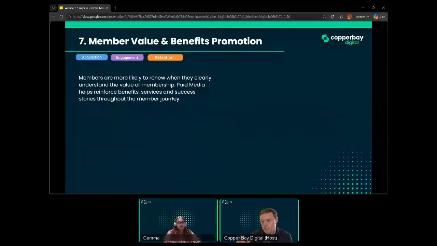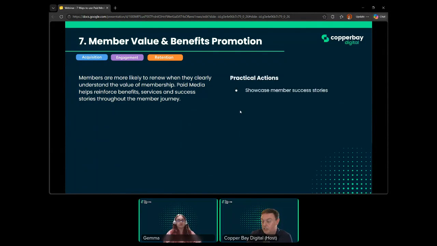One interesting thing about this element as well is that when we ask people to showcase their member value and benefits, there's usually a big, long conversation of what is the value we offer? How do we phrase that value to make it really easy to understand? So actually going through this exercise is really important and really valuable, to condense that into a really simple message for people to understand and absorb very quickly, in just a couple of seconds. So it's an interesting exercise to go through generally anyway, but you should be running this to show those value and benefits. So some practical actions here.